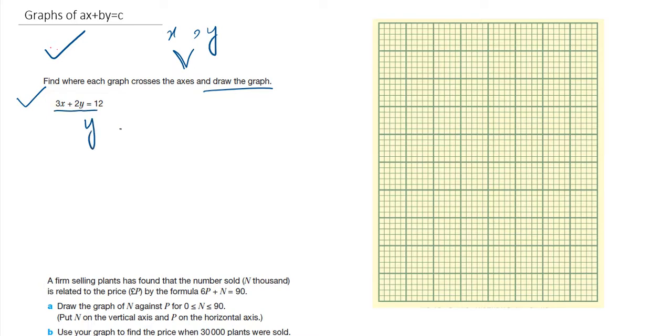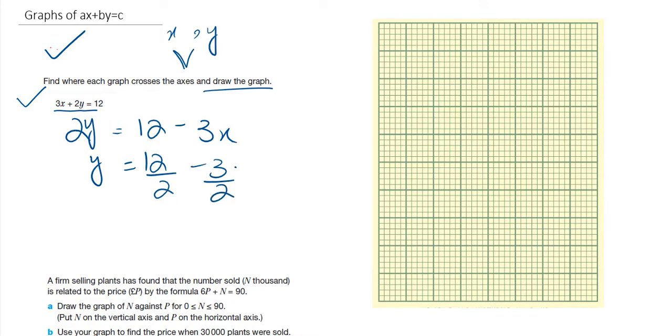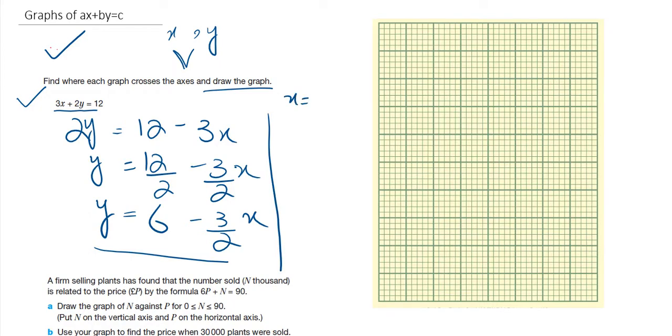Okay, let's just arrange it a bit. So now we have this equation. We have to put the values, assume the values of x, and then take out the value of y, like this.